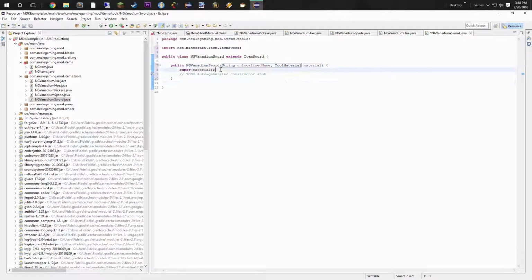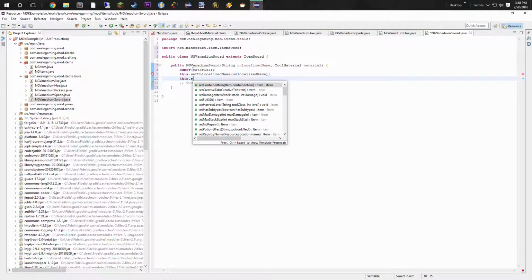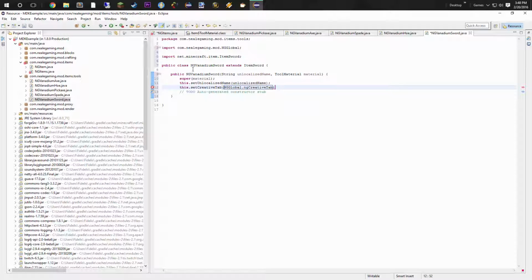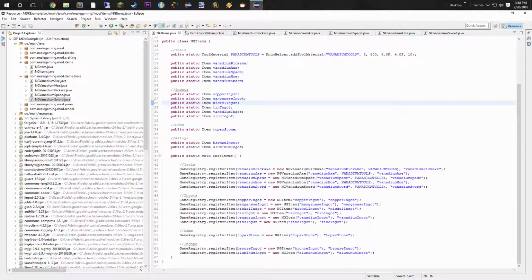Yeah, we're good. Cool. So that's actually all of the code work that we have to do for those guys. Now, let's take a look at how we are going to render these bad boys.